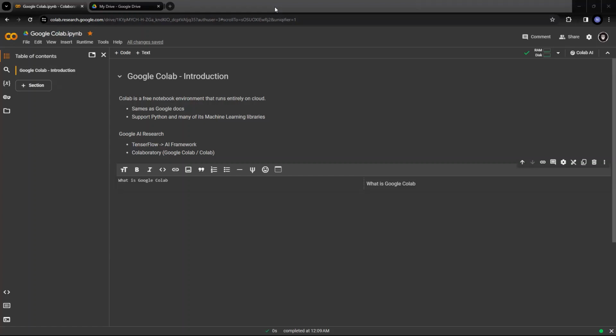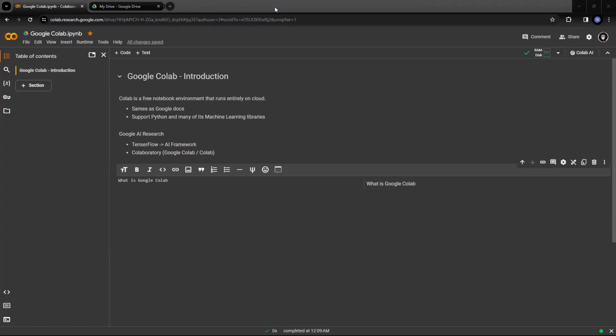You do not need to install anything separately for Google Colab, as other software will require you to install on your system, because they are not cloud-based software. Google Colab is a cloud-based software which you can use through your internet. And the notebook that you create can be simultaneously edited by your team. That's what I have told you earlier. Colab supports many machine learning libraries which can be easily loaded in your notebook.